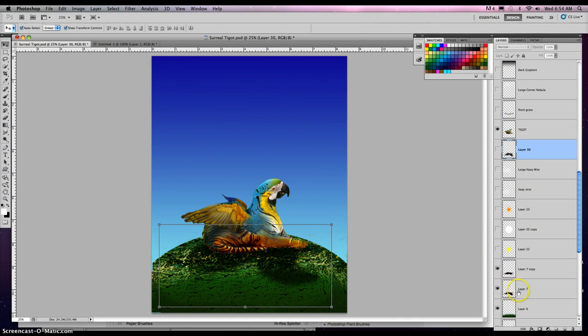I duplicated a couple times to get what I really wanted it to look like. This layer, I copied it, and this layer here has an overlay applied to it. This one has a soft light. So you can try different ones to get what you need to make it work for yourself. Because you do want some of the grass to show through, right? Or whatever surface texture you're working with.